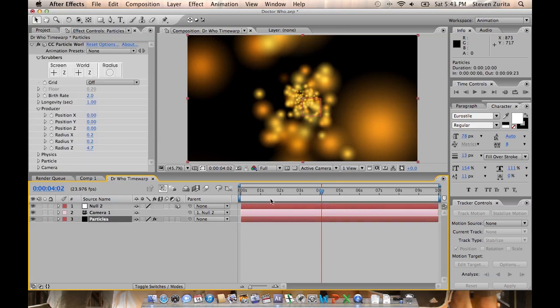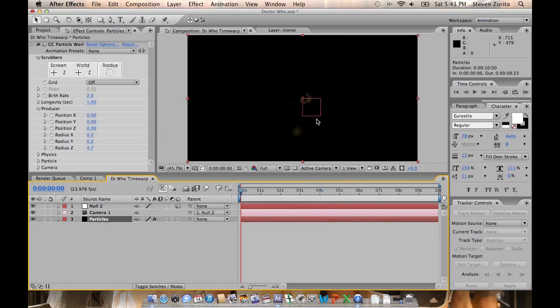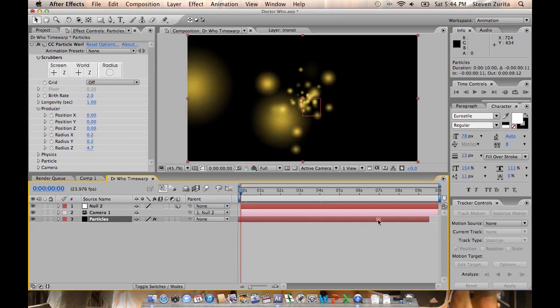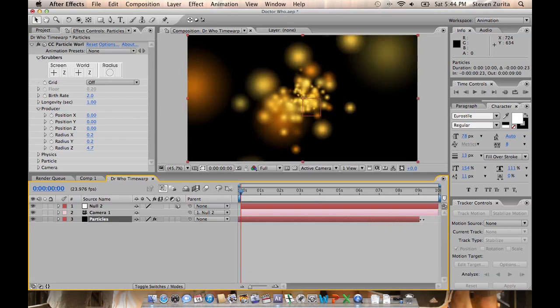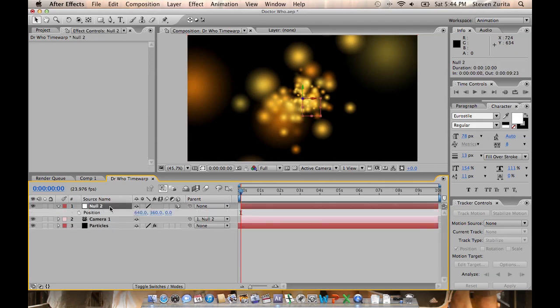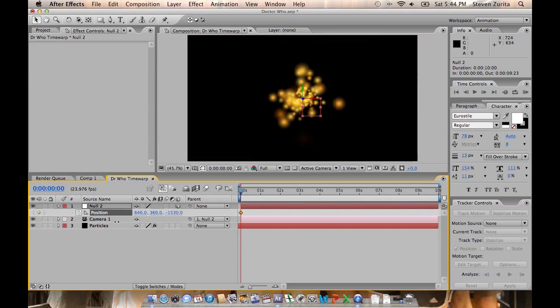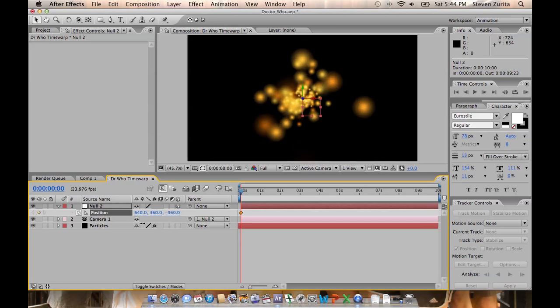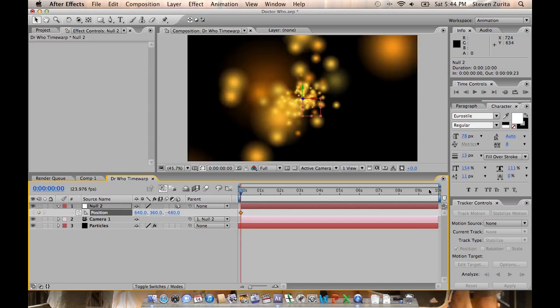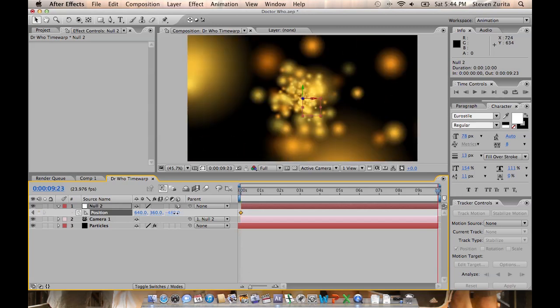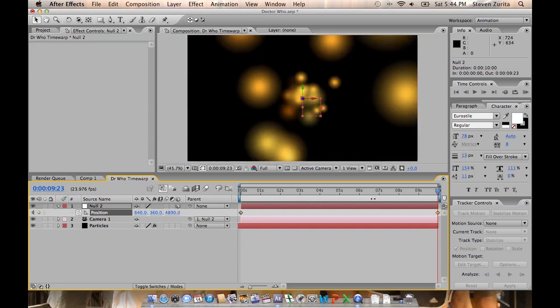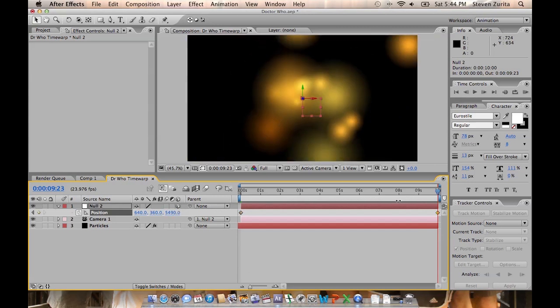So now what we're going to do is go to the beginning of our comp, and you can see there's not any particles yet because they haven't been born yet. So what we are going to do is at the beginning of the comp, take the bottom layer, which is our particles layer, and just move it over till we have a bunch of particles on screen. And that's a good amount. And then extend it to fill up the entire comp. We're going to then take our null, hit P, make a keyframe. We're going to move back until there's no more particles. Basically, we're going to go to the very end of this particle tube, and then move forward to the 10-second mark, and move all the way to the other end. And I'm holding Shift to move quicker. And right about here is good.